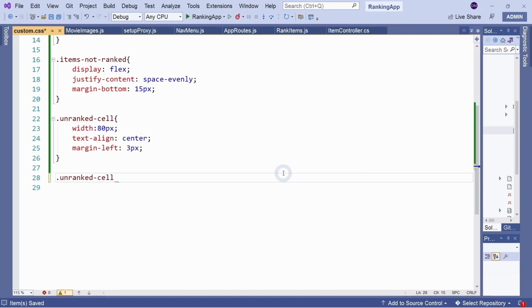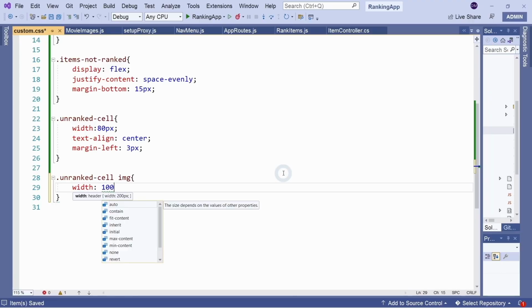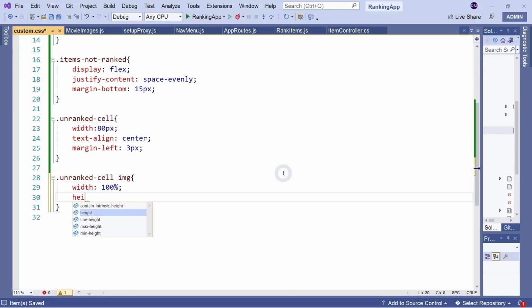And let's also create the appropriate CSS code for the img elements that are housed within the div container elements that reference the unranked-cell CSS class.